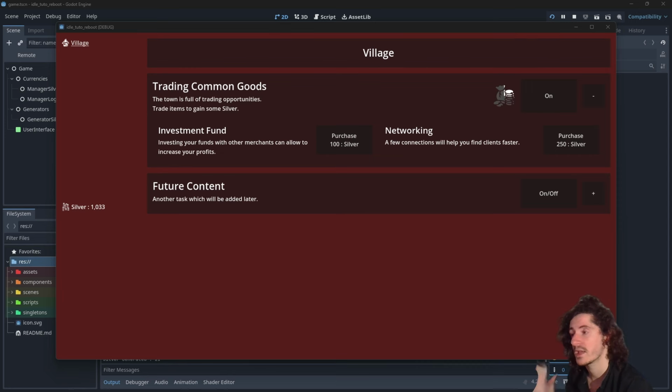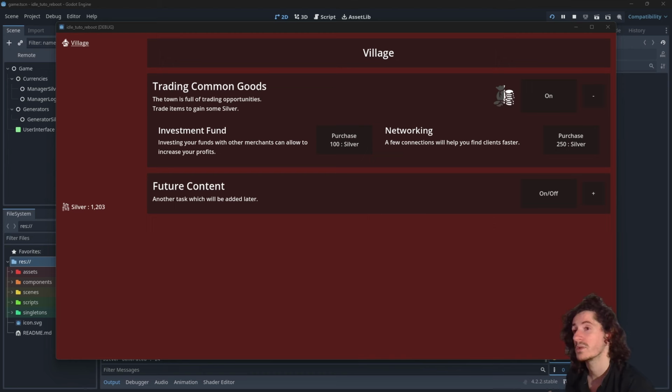ManagerSilver is handling their own silver values, and that's it. We can leave it this way and have a saving system that will basically read all those things and add it in a resource that it will save on the disk. This is a way to do it.